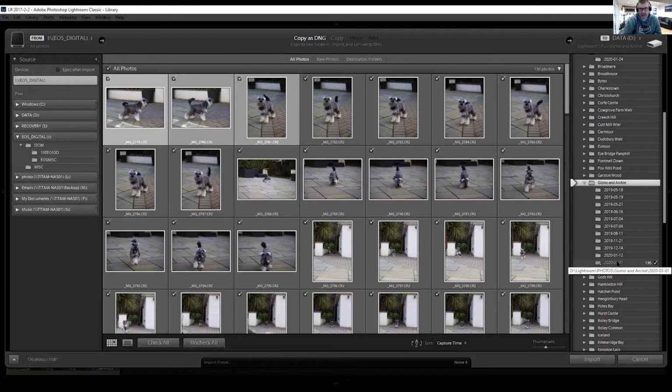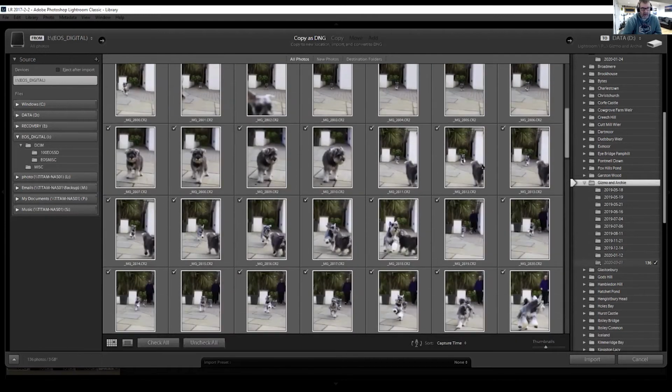Now all of them were taken on this particular date, so it's going to create that subfolder, but that might be 10 different subfolders, all with different photos taken on different dates, and it will build all of that automatically for you.